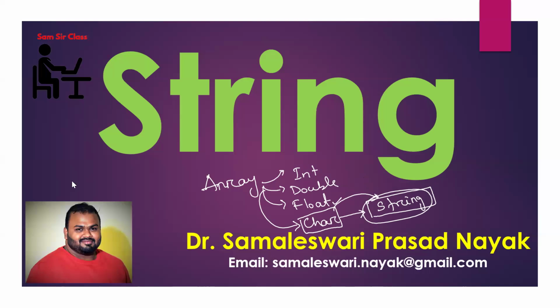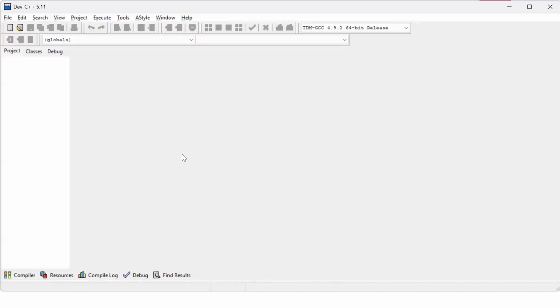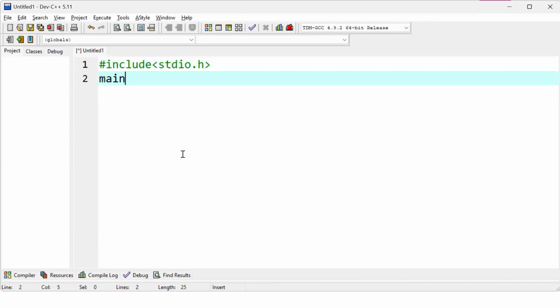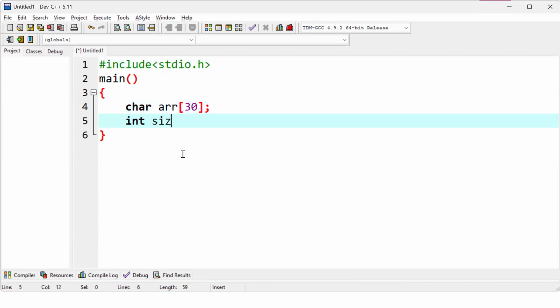First of all, let us see the difference between a character array and a string through an example. Whenever you are declaring a character array, you are declaring one character array of 30, but as per our discussion, you have to declare a size.